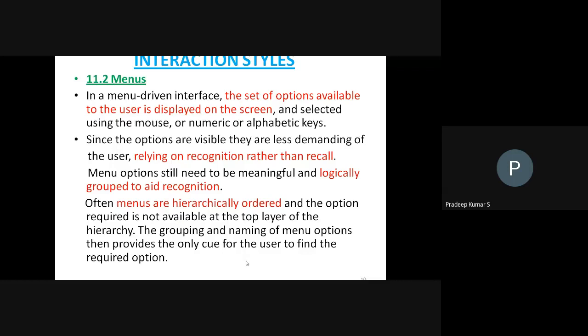Here the field of specialization, that is your area of interest. In the area of interest, they will ask networking, data mining, machine learning. So that is your interest area we have to choose. So I can give the proper menu name, then only the user will be able to choose the item correctly.